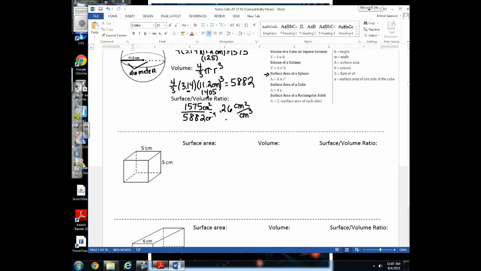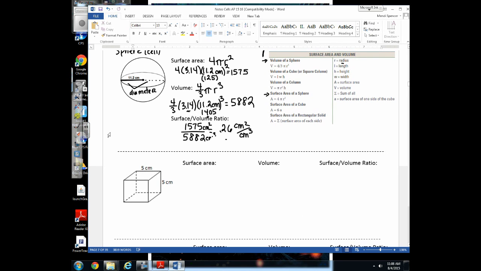Referring back to our formula sheet here, it says that the surface area of a cube is 6a. So let's make sure you understand what that means. Area equals 6a. You have some help because it says a is the surface area of one side of the cube. Let's see if this makes sense. Remember, surface area is what you can touch on this cube. It's on the outside. So you have to calculate the surface area of this side, and then this side, and so on, and there's 6 sides to a cube.